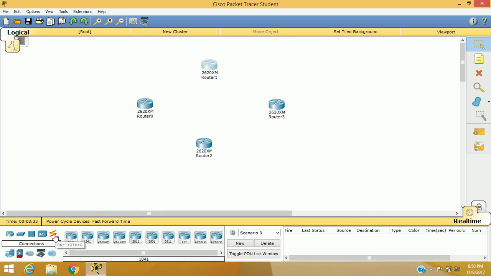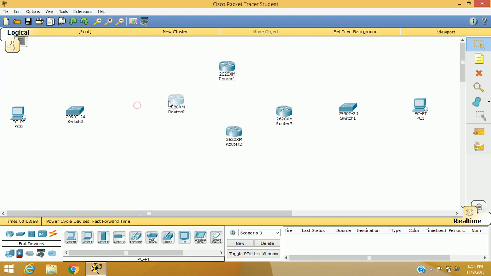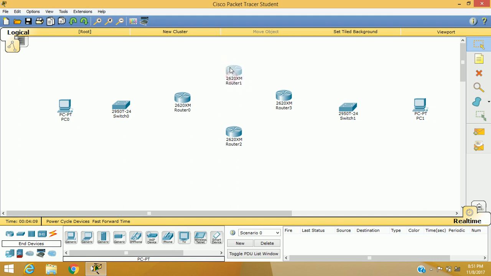So let's proceed with the lab session here, and I'm going to create a lab with four routers. First of all I need some switches, like this switch here for LAN computers, and I'm not going to add many computers. I'll just show you with a single computer. You can create your own lab according to your requirement, and you can create it with many more routers by adding more routers here. I am showing you with these four routers.